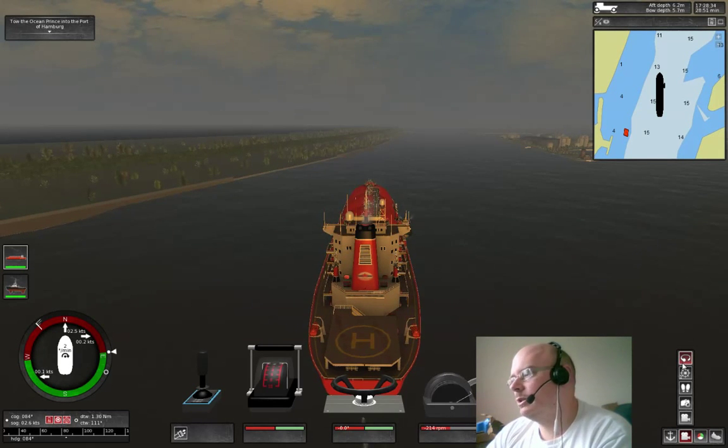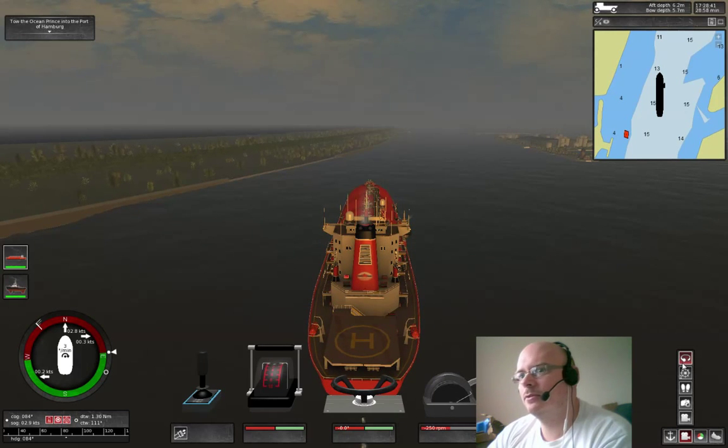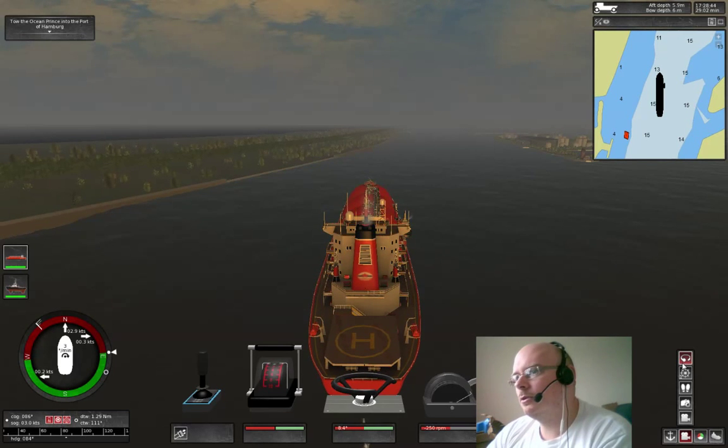I'm guessing we draw a lot of water. I've got 6 meters under the keel at the moment. I'll point those out in a second. Just let me try and get myself pointed in the right direction. That's quite cool. You can control the rudder and the thrusters from this view. You just can't control the engines.